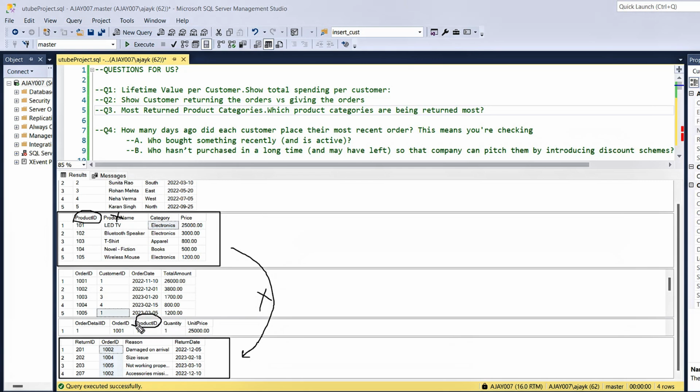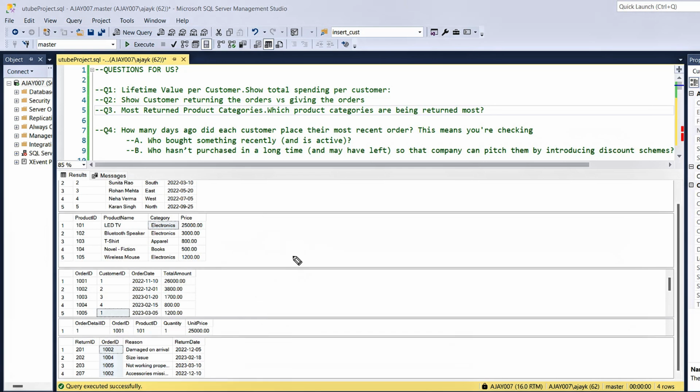So, this product ID, we can look up this and this, but before that, this order ID, we can look up from here to here, isn't it? So these order IDs that I will get from here, I will look up these order IDs in this table and I'll capture their product IDs. Once I get their product IDs, we'll just have again one more join. Simple. Make sense? Right? So this is the plan.